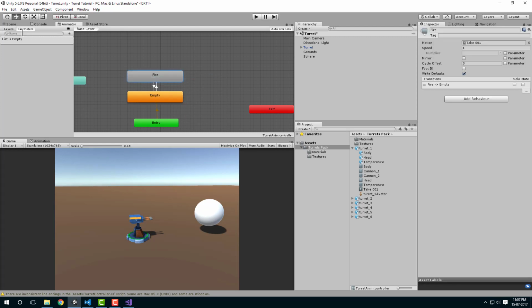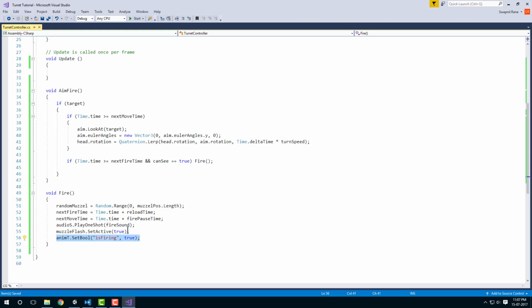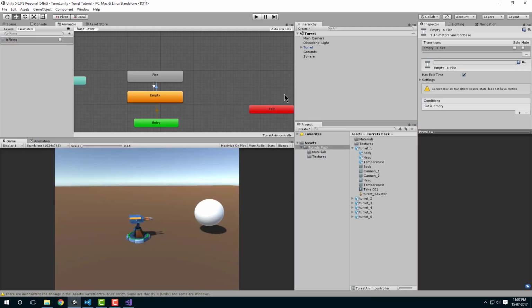We will create a parameter, boolean isFiring. And remember, this is the same as this, we don't want a different name, we want the same as what we have written here. So when we are firing, we don't want has exit time here, and we don't want this with 0 transition duration.